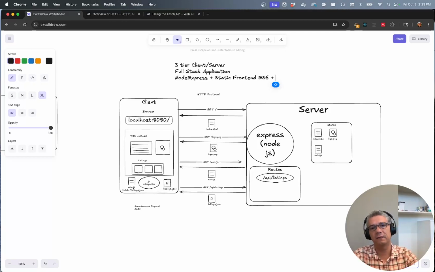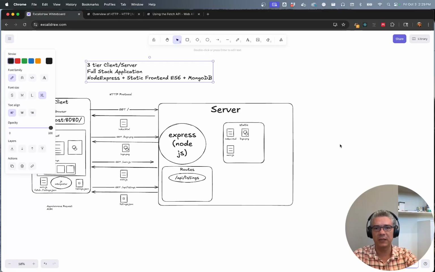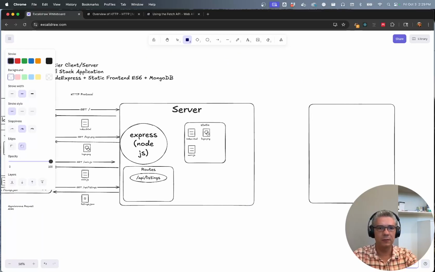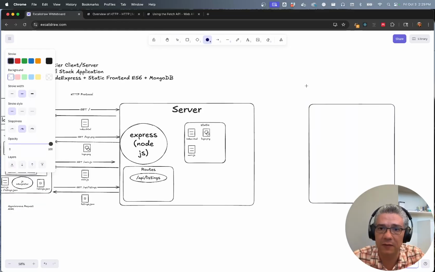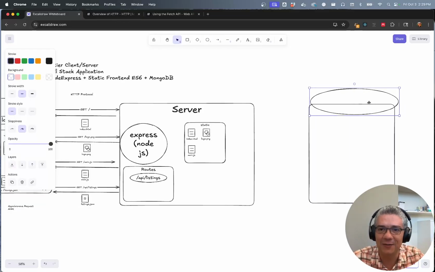And the final one is going to be our database, which is going to be Mongo. Usually with Mongo, we use cylinders in there, but I don't want to spend a lot of time fighting with that. So let's do it like this.